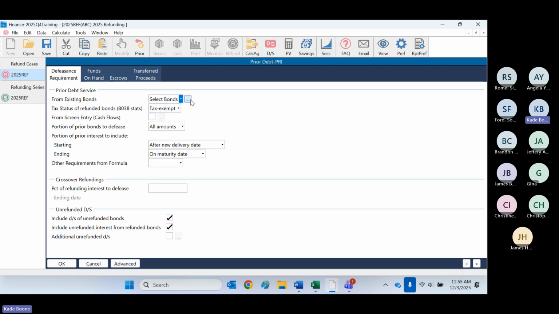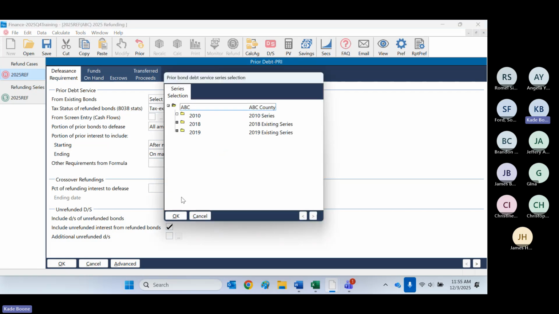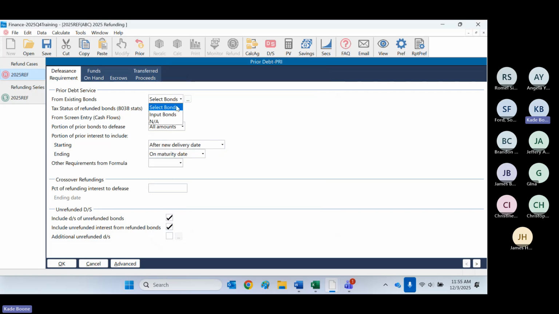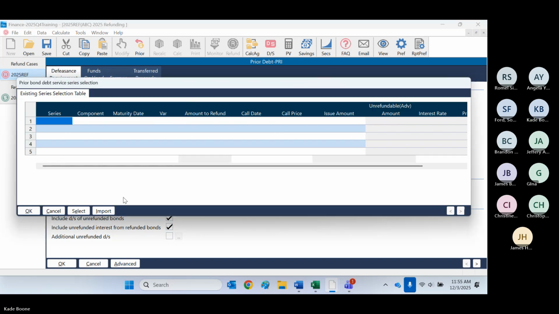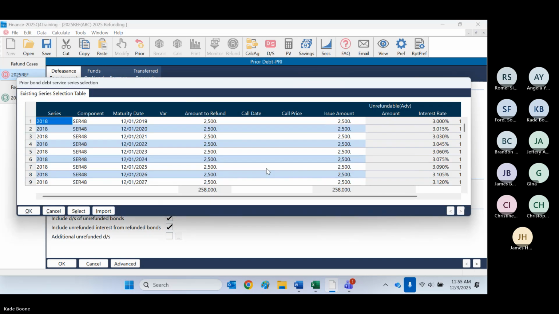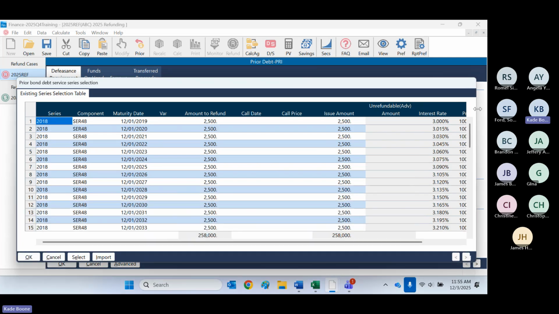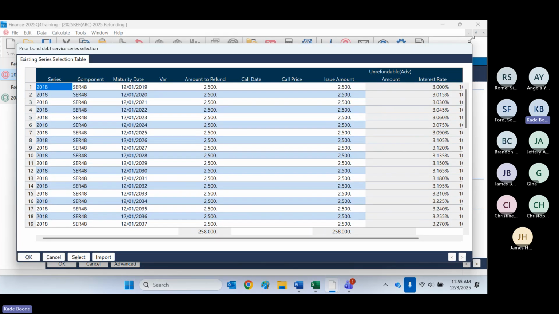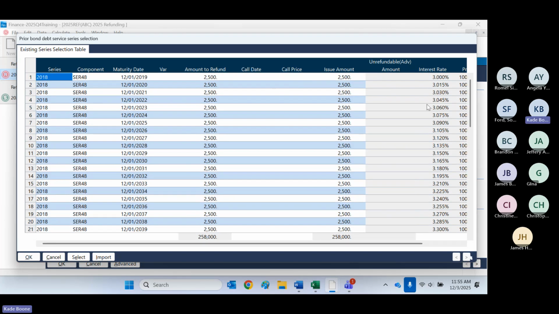But back to this. If you ever need a percentage or some kind of amount, the easiest way is first select the series, then go into input bonds, click the dot, dot, dot, click import. And now this is where you can see all of it.